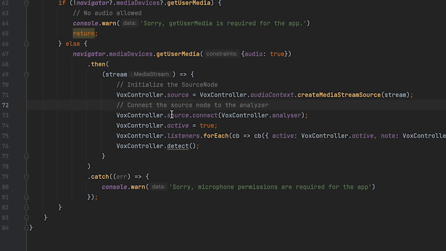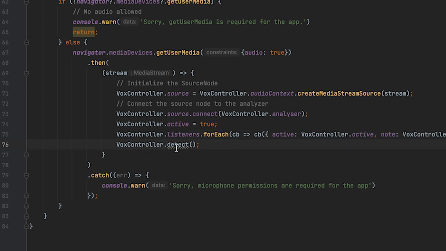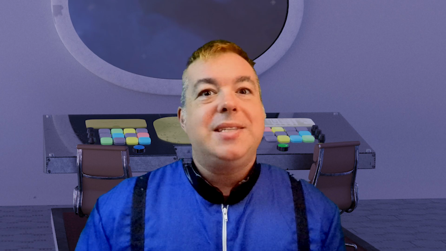And then we're gonna connect our analyzer to that source so we can get the fast Fourier transform of that source. And then we're gonna go through all our listeners that we've added. Maybe we haven't added any, maybe we have. If we have any listeners, we're just gonna fire off the current status of things. The most important thing here is whether this class, this voice controller, is active right now. And you wanna listen to that for when you know the microphone is starting up. So it's a good thing to call out to the outside world to say, hey, we're ready. We're ready for audio. And then this final line right here, we're just gonna launch into doing some note detection.